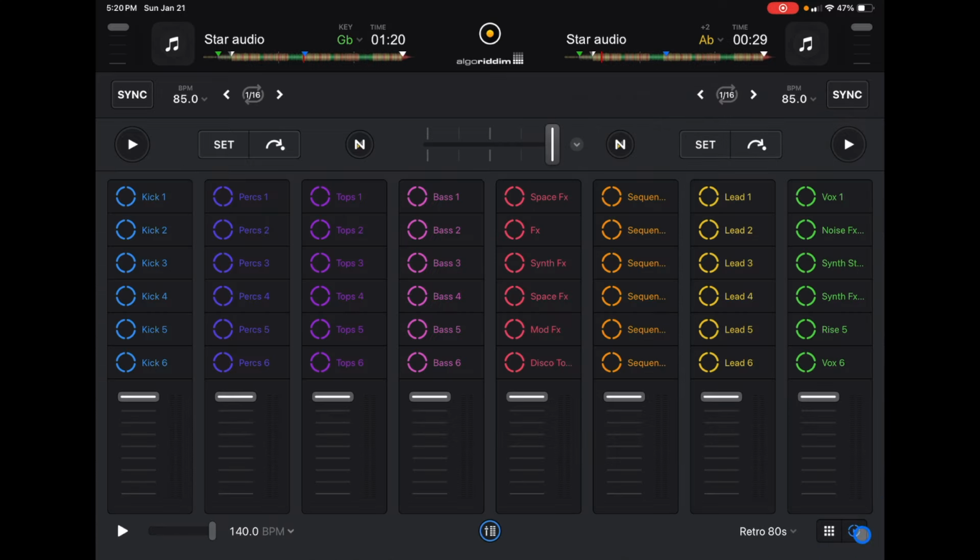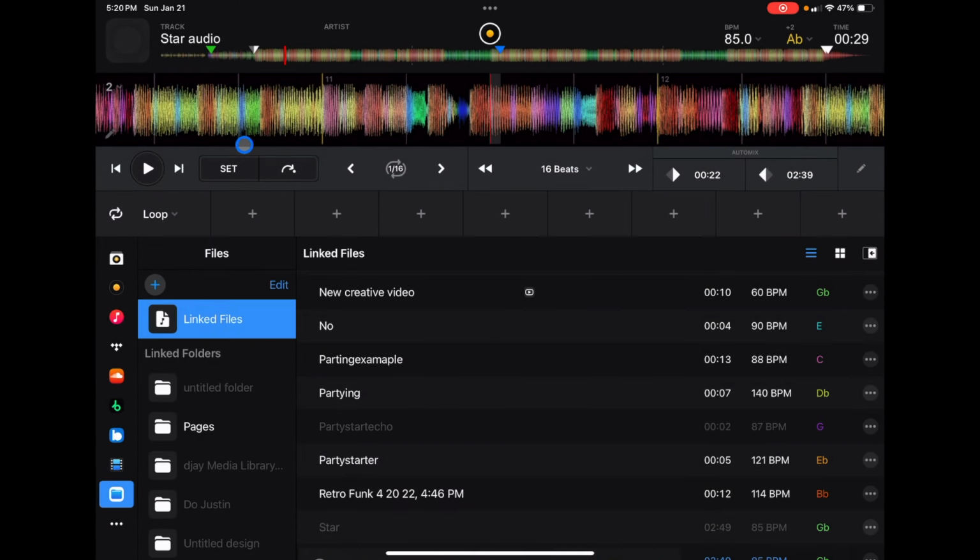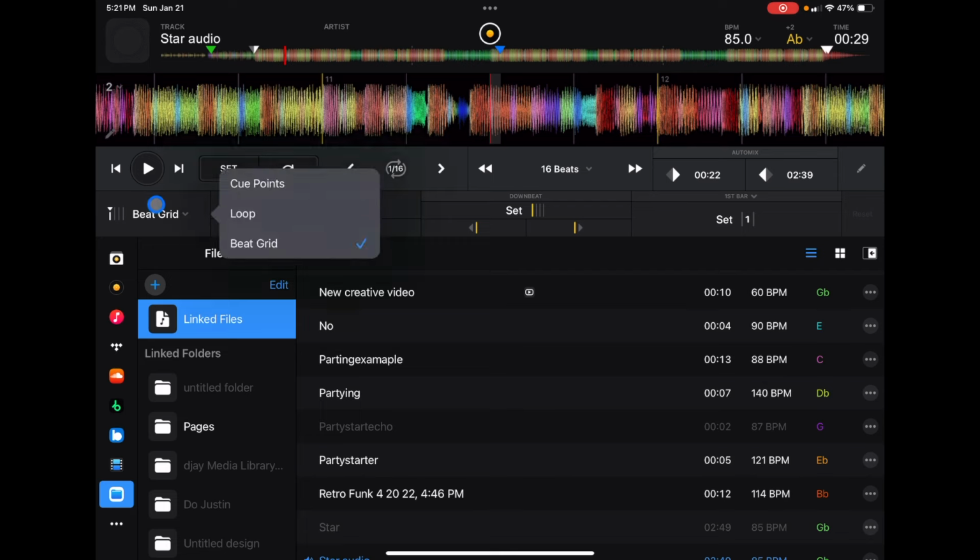And then same thing in the looper. One deck mode, there is a cool one over here, and that is where it says loops. It'll probably say cue points for you, so you could adjust your cue points. One deck mode is for preparing your tracks. So you could prepare the cue points, but you could also prepare the loops, save loops, and you could also edit the beat grid with this drop-down menu here.